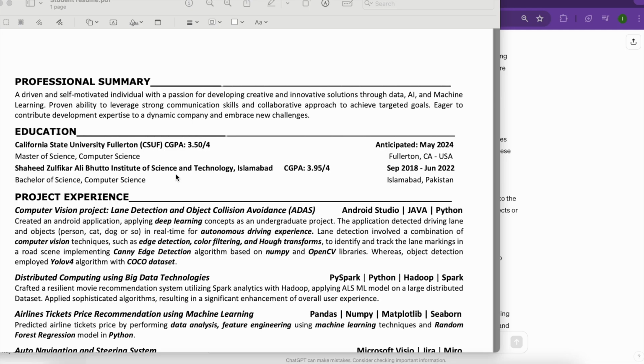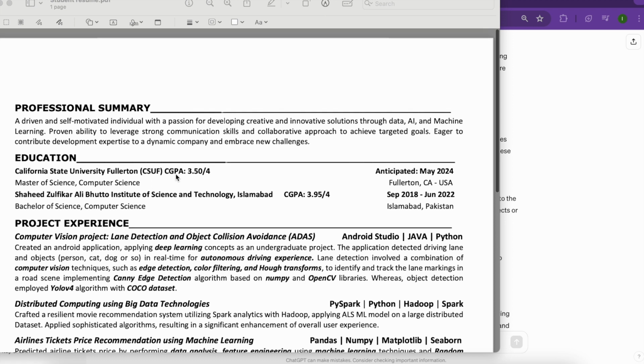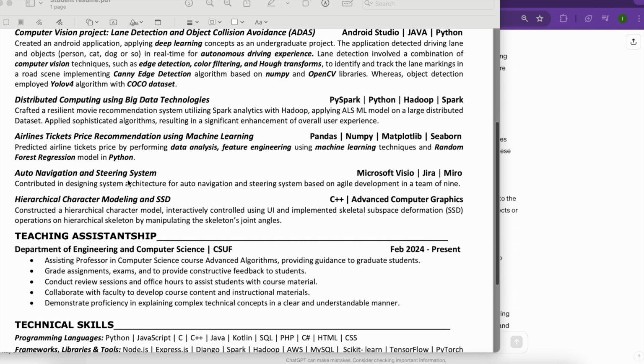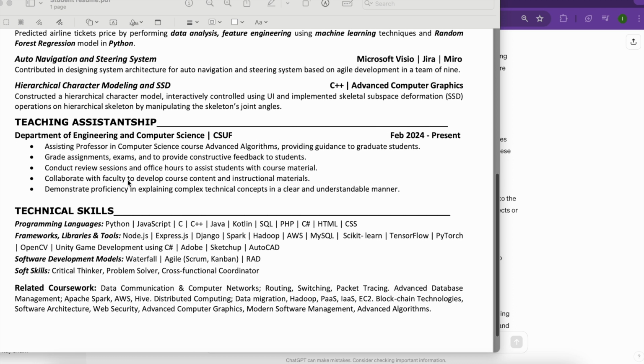I asked their permission. I wanted to give this opportunity to you, the listeners, to see how I conduct a resume review, so you can improve your resume or help your friends through the process. Okay, so this is the resume that I got. I removed the personal details of the student, and you can see the resume. It starts with, there used to be the name and email at the top. It has professional summary, education, project experience, teaching assistantship, technical skills at the bottom, and some related coursework.